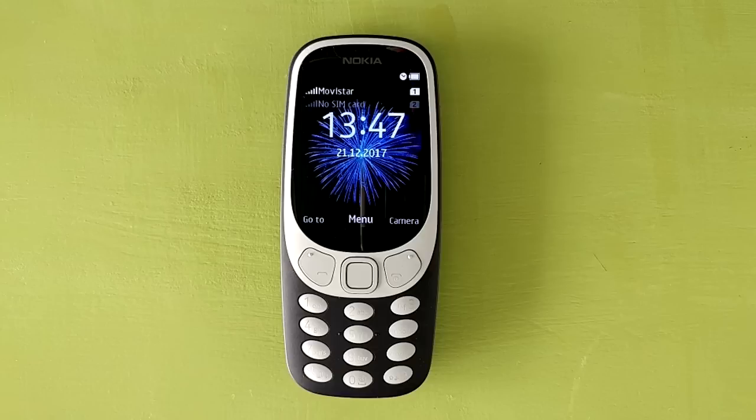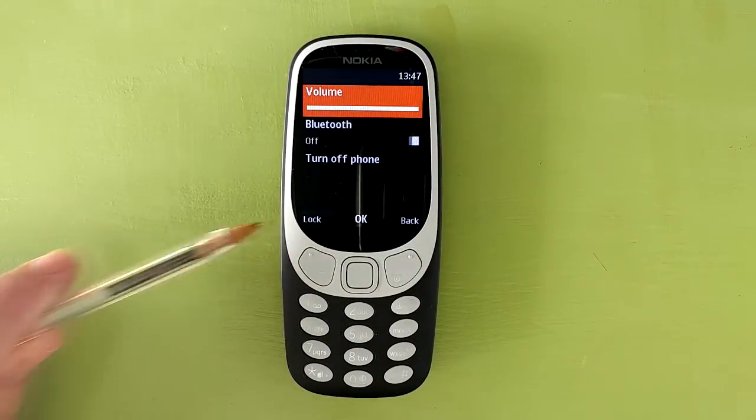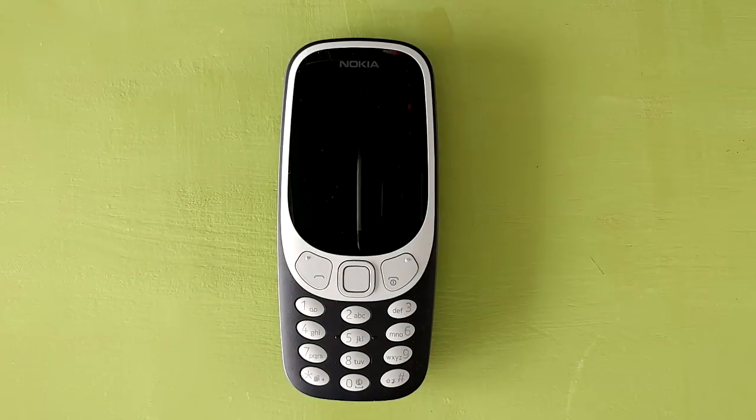The fast way is, first, click the right big button on the bottom here. Then you see this lock on the left. Then click the left big button on top here. Now your keypad is locked.